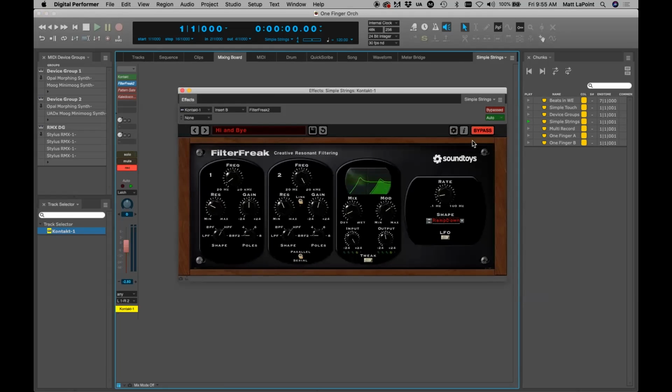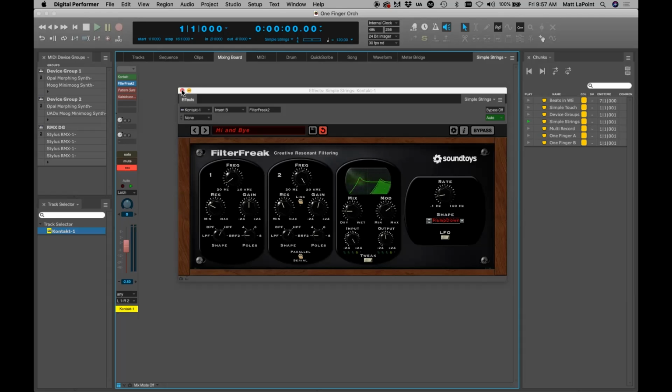And of course, Filter Freak, let's just unbypass it here. And if I play a chord, you can see the mix level right now is pretty dry. We can add it in a little bit here. So we can add a little. You can see, right off the bat, we're really starting to change the sound. It's going to sound a little bit more synthy, a little bit different. And that's a way you can see there's motion in that. It's got a little bit of that filter motion to it.